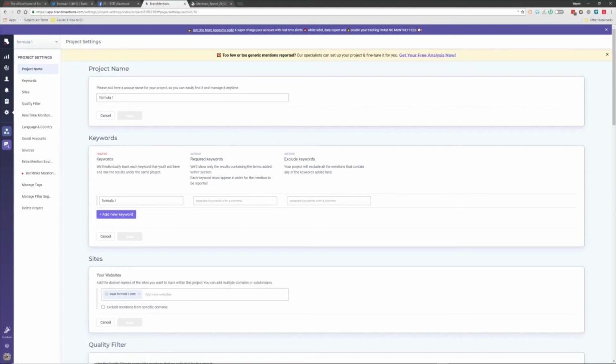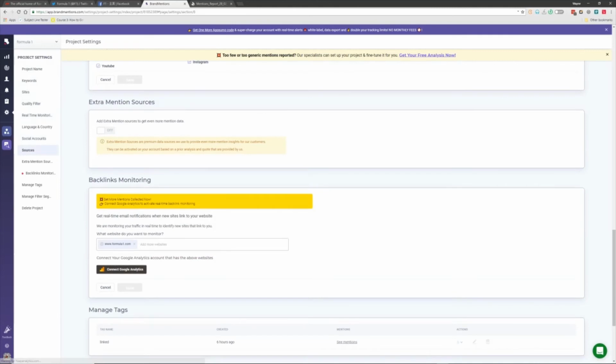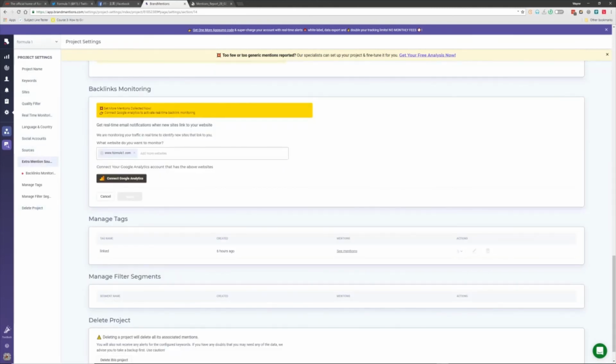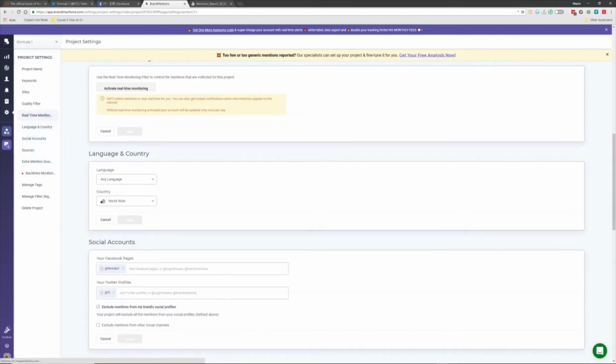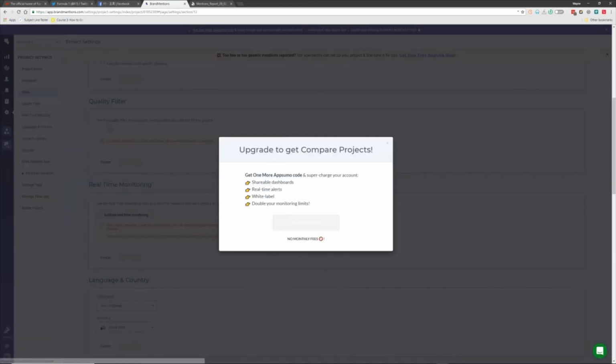Okay, we've got project settings. Again, this is the exact same things we saw when we first tried to set up our website. You can also, under the backlink monitoring, connect Google Analytics so that you get more in-depth information. So you can compare projects, but you can only do that if you've got a high enough account.